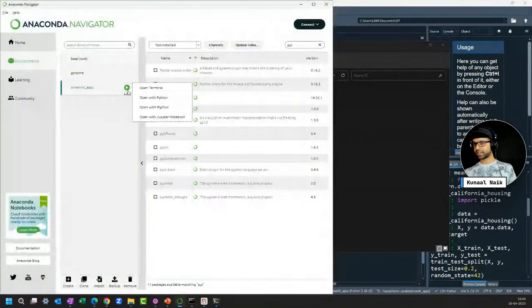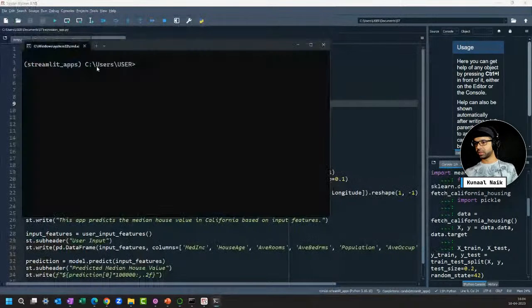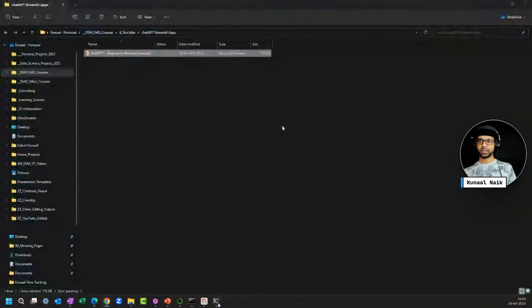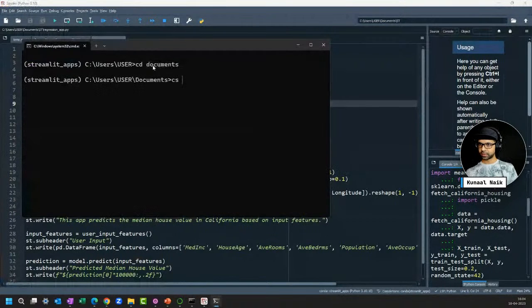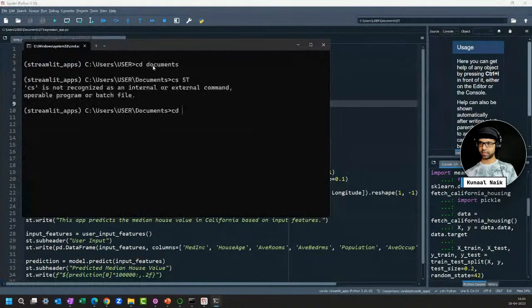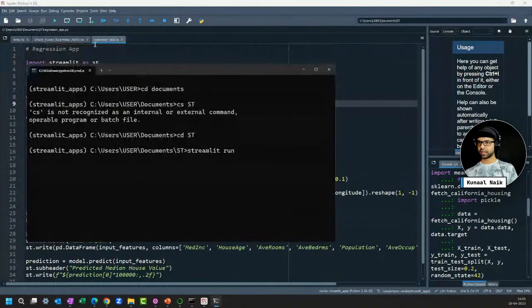When the terminal opens up, you'll be in the C drive users folder, so you can do cd documents, cd into the folder, and then say streamlit run, and give the name regression_app.py, and enter.